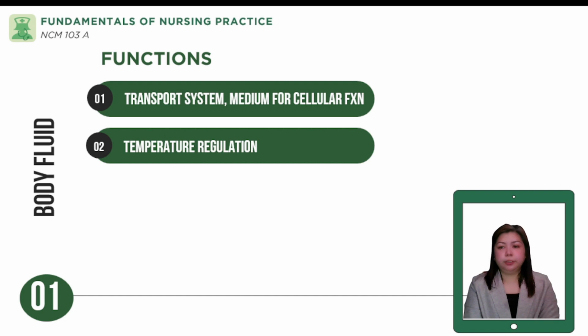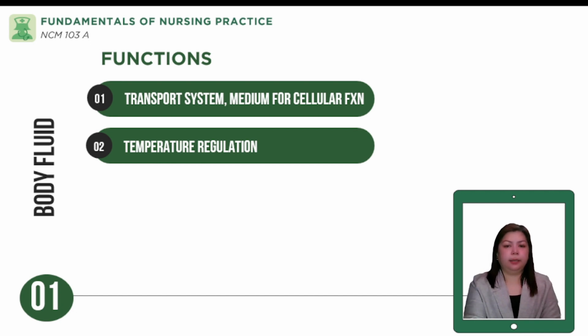Number two is temperature regulation. So temperature regulation, that includes sweating, is a process involving the secretion of fluids from your sweat glands onto your skin surface, and this process helps regulate body temperature by dissipating heat through the process of evaporation, okay? Additionally, your blood flow to the skin can be adjusted to regulate heat loss or conservation, okay?